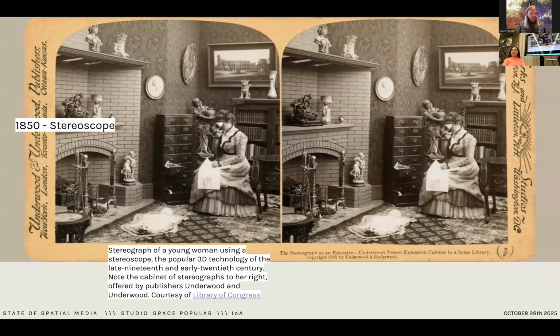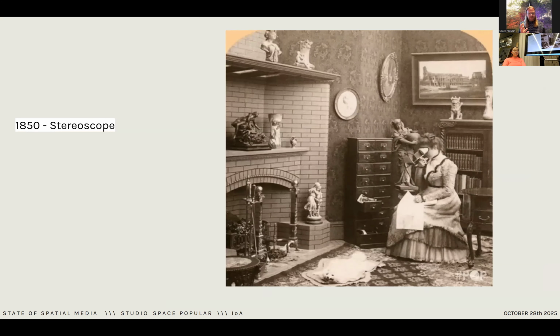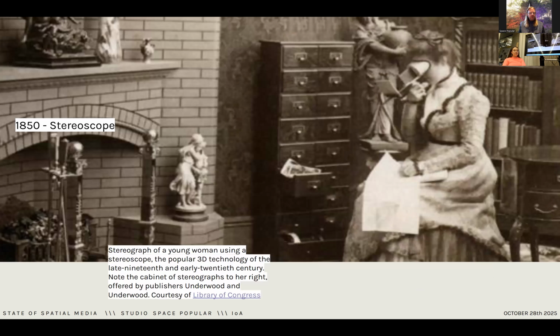We always like to show this stereoscopic image. You can see that this is a stereoscopic image of a Victorian person sitting in the living room using one of these devices. And this is the kind of effect you would get if you flicker between the two images like this; you can sort of see what 3D effect you would get. Probably some of you have experienced this before. But I think one of the most interesting things historically with this image is this piece of furniture that you see in the back here.